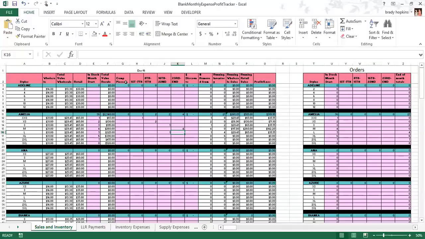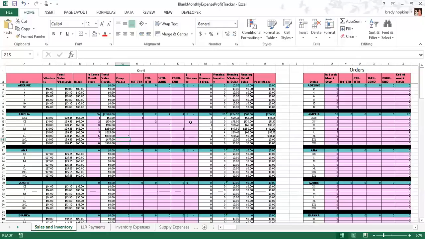So now you're probably wondering what the comp and the discounts means and how to keep track of those along the way. So comp, let's say you're doing a giveaway on your team page for an Amelia dress. Well, let's say the person who gets it is a size extra large. So you're going to say that you gave away 1 Amelia, and it will then subtract that amount from your profit. Okay? But it will add it to your expenses. So that way, at the end of the month, you see what your expenses are and what your profits are and what your total profit is after that.